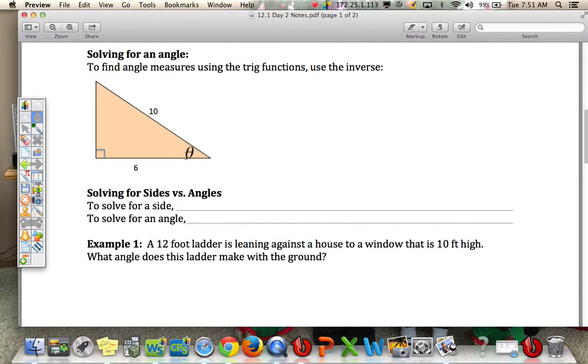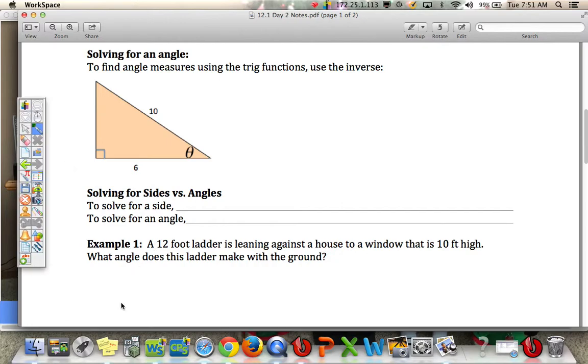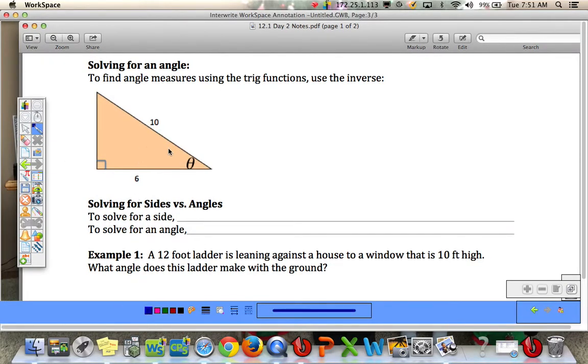Let's solve for this angle here. Notice you could use Pythagorean theorem to solve for the missing side, but they don't want a side here. They want the angle. So again, let's look at our angle and see how the sides are related to this angle. We have the hypotenuse. We have the adjacent side. So that tells me to use cosine. So cosine of theta equals adjacent over hypotenuse. Our goal here is to get theta by itself, the angle by itself, so to get rid of the cosine, again, you do the cosine inverse.